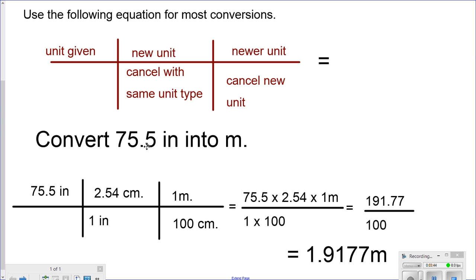The conversion of 75.5 inches into meters took me into a two-step process. Began with inches given to me, canceled with inches, go to centimeters, canceled with centimeters, and go to meters. The only unit left in this case is meters. Having said that, the value of 75.5 inches is the same value as 1.9177 meters.